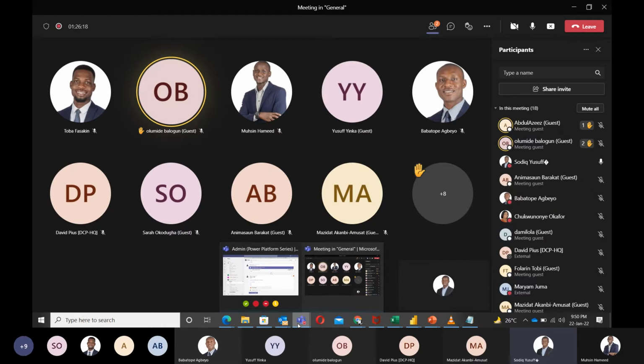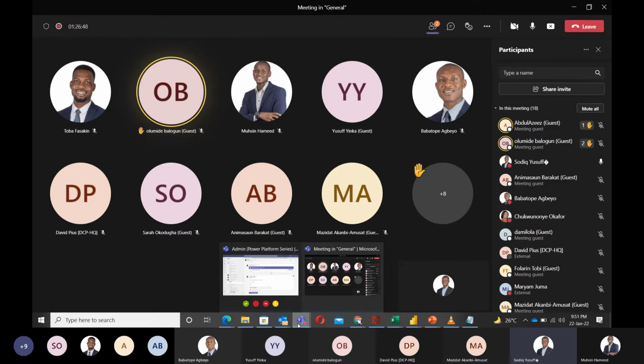The different departments that you have, you can create environments for them. The different departments have their applications, their automations, their dashboards, and even their chatbots. They have them stored in their own environment. So people that have access to that environment will be the only set of people that can have access to any application built on that environment. That is why we create different environments.